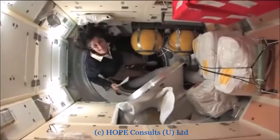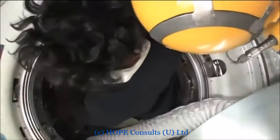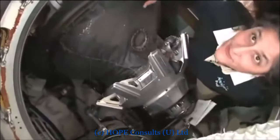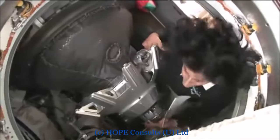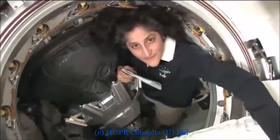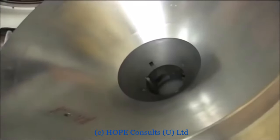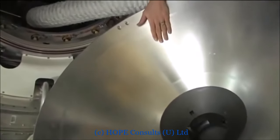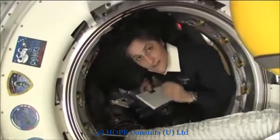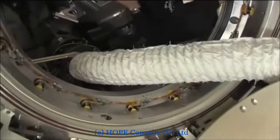Getting in here. This is the docking tracking probe right here, this big thing. This helps us connect to the spacecraft. This probe actually sticks into this cone, and that's how the spacecraft, our Soyuz, becomes connected to the ISS initially. That is then replaced by clamps, which are around here, that will allow the two spacecraft to be stuck together. And then you can remove the probe and the cone.